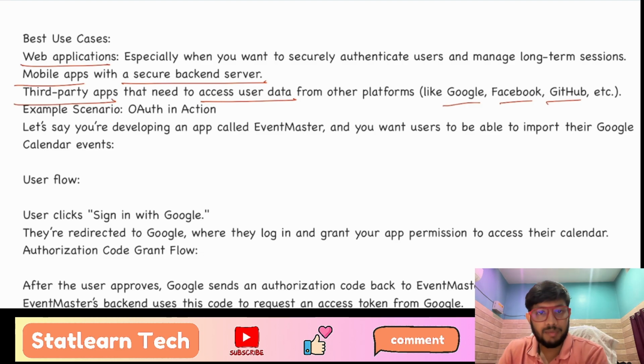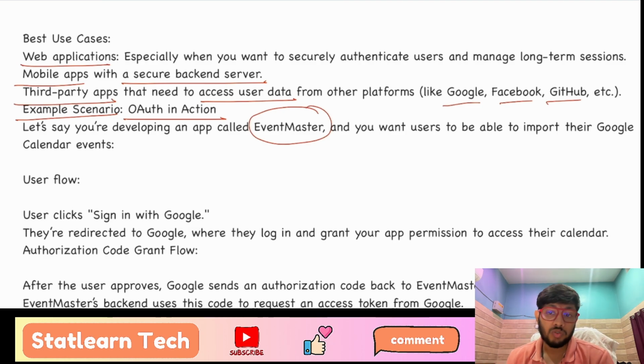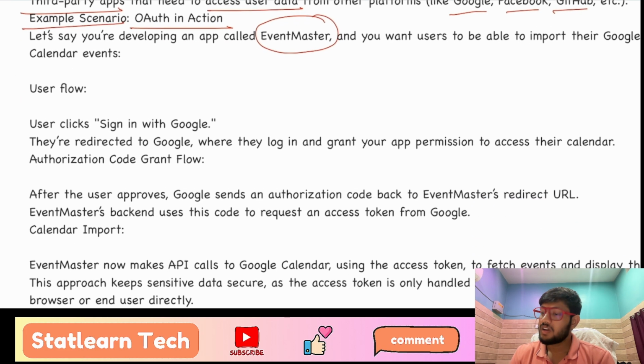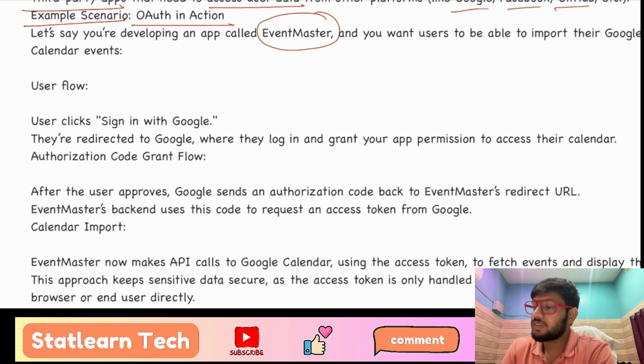Let us see an example scenario where OAuth is in action for the authorization code grant type. Let us say you are developing an application called Event Master, and this Event Master is an application which wants to use your Google Calendar to create some events for you. The first step is you have to sign in with Google.